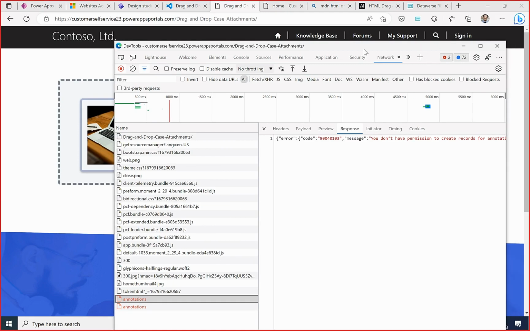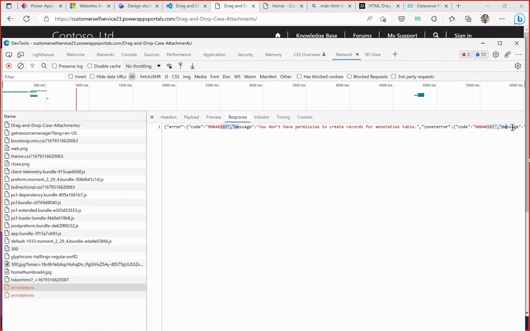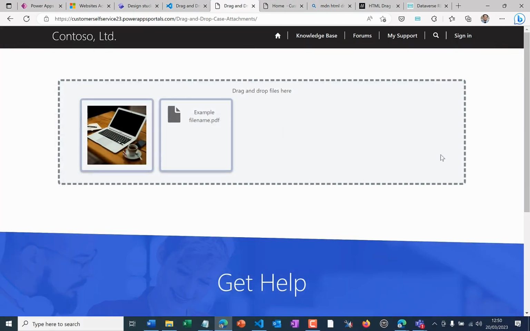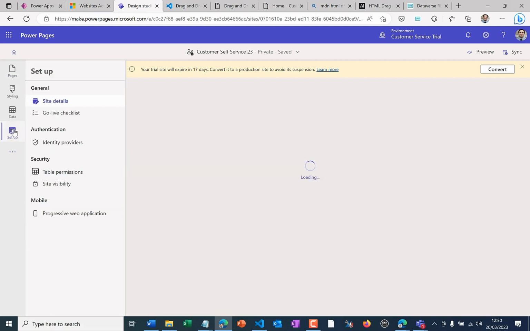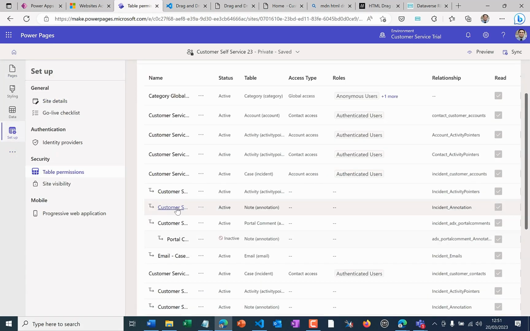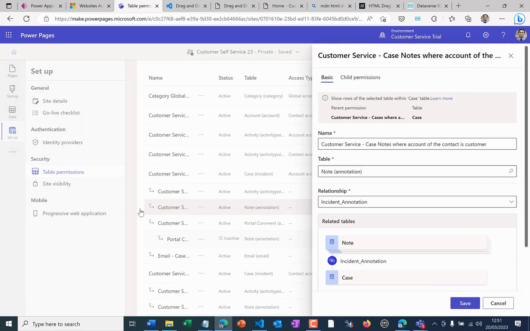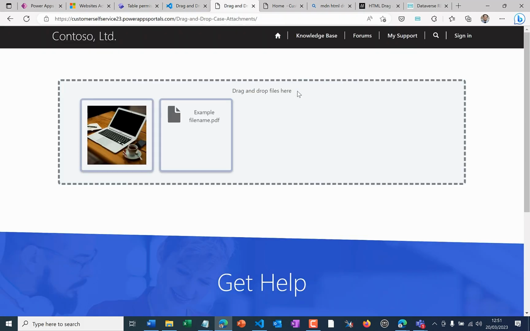So I don't have permissions to create records for the annotation table. So I'll quickly go and set that up. So over in Power Pages, I need to go to Setup, Table Permissions. Let's see what I've got for notes. That's all good, apart from I've not passed the case in the URL, so it doesn't know that this is a case that belongs to me.